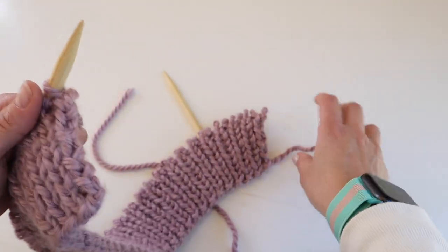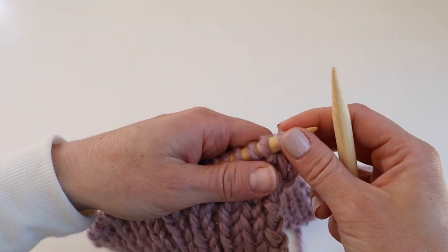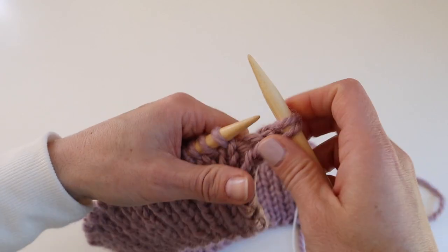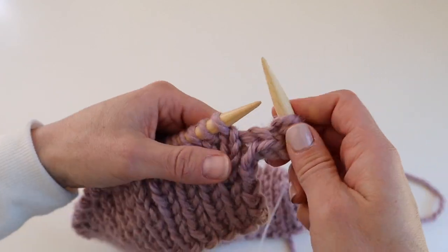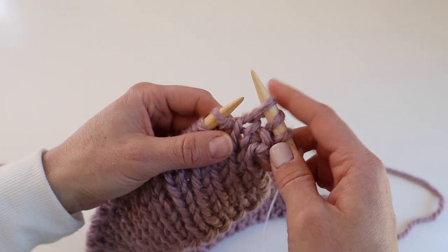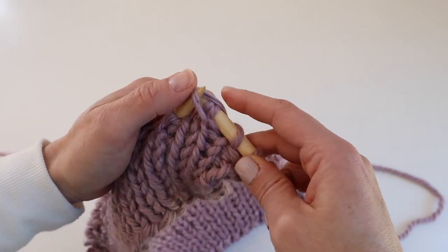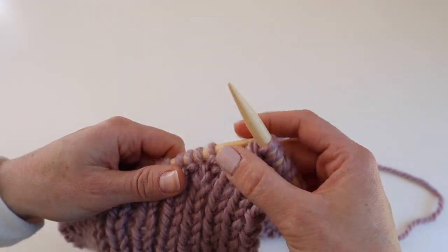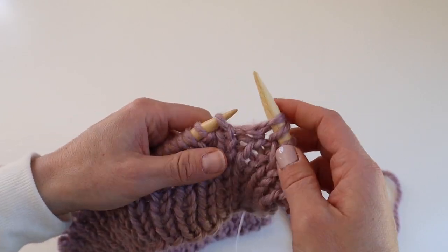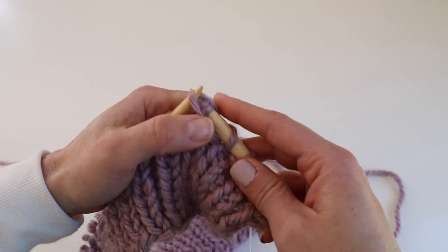So row one of the Irish mesh stitch, say that 3 times fast, is knit two. You start by knitting two at the beginning, and then this is the repeat. Yarn over, slip one knitwise, knit two, pass that slip stitch over those two stitches you just knit. Okay, now we're gonna just repeat that. Yarn over, slip one knitwise, knit two, pass that slip stitch over those two knit stitches.